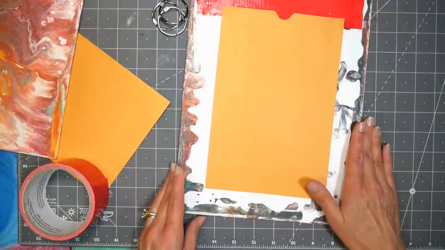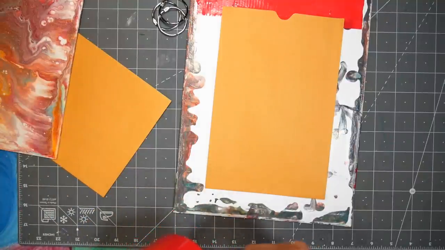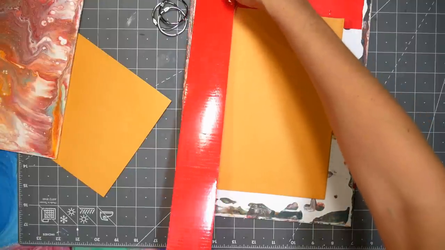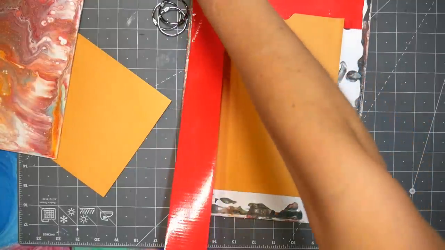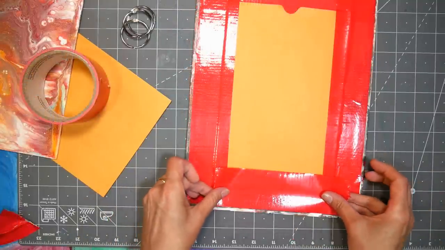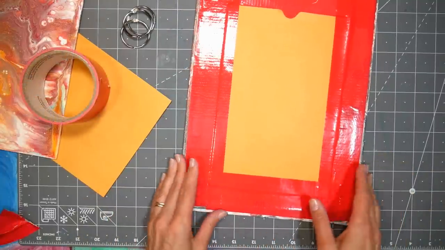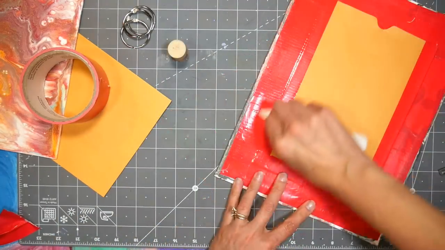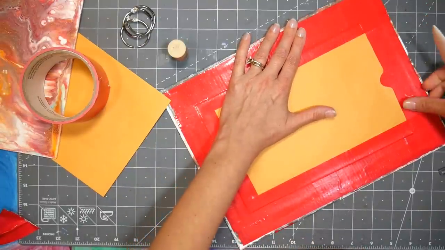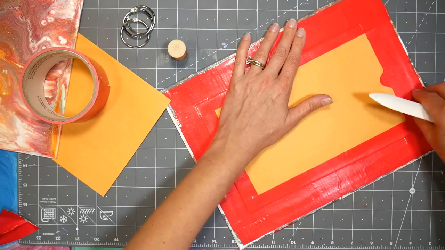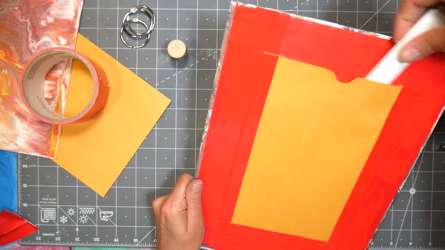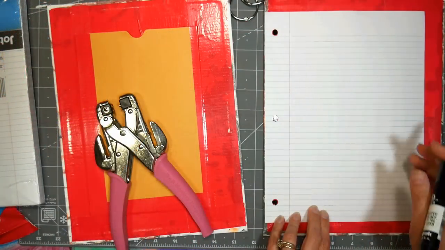Now to cover up the messy backside and to make a pocket I am just using some duct tape to adhere some now I'd say they're probably six by eight report card pockets. I got a big box of them from the school when they were when they switched to doing report cards a different way and I am just taping it down with some red duct tape to go with the red in the cover and there you go. I'm just pressing it down with a bone folder and I did decide to take a little knife and slice the top of the duct tape where the opening of the envelope was so I wouldn't contract the size of the pocket but that's pretty much it. You can put more duct tape over the pocket if you want to to make it more decorative which I did end up doing or you can leave it the way it is. If you add more duct tape it'll make it more durable.